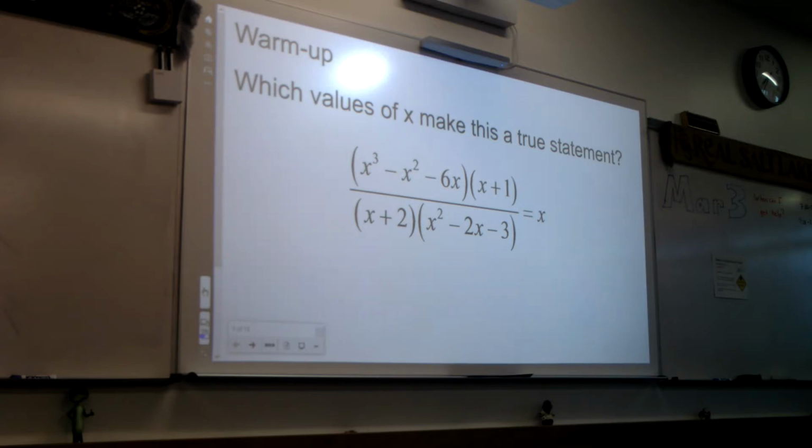So for x cubed and then x squared, I just factored that and took out x, and then I did factoring, and I got x minus 3 and then x plus 1, and then below that I did x plus 2 and then factored the other one, which I got x minus 3 and then x plus 1, and then I crossed out the ones that were the same.